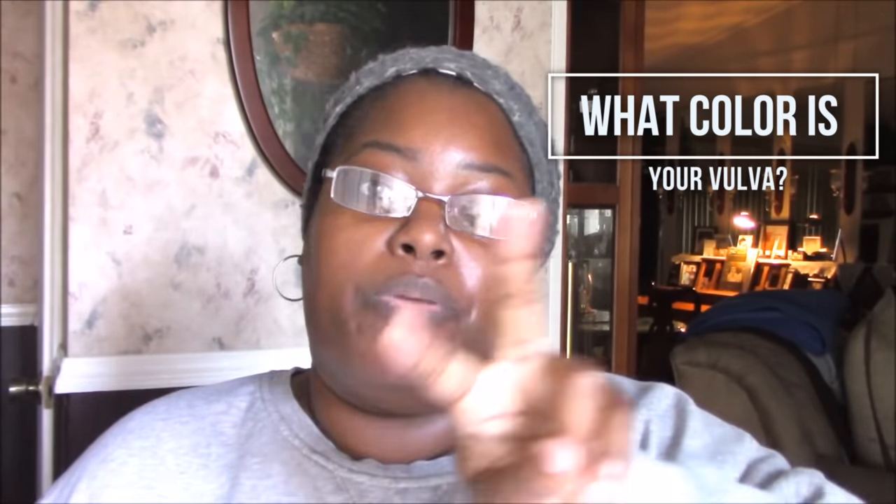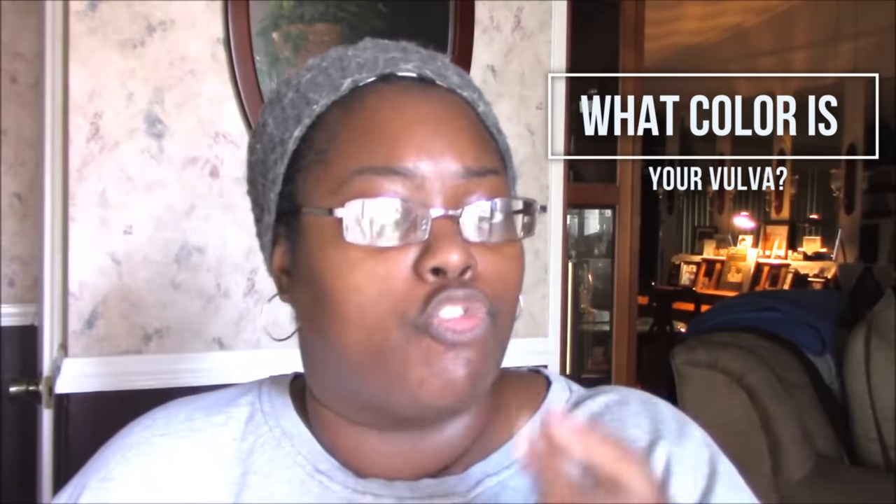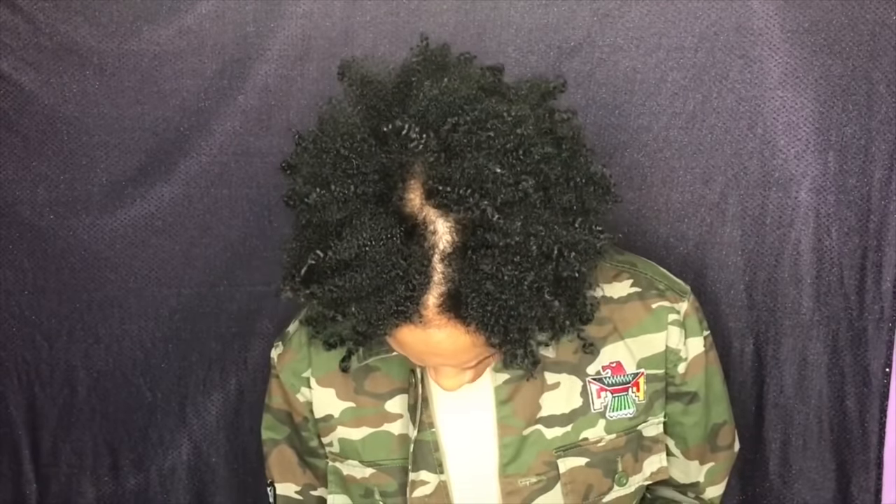My vagina is the same color as the rest of my body, but when you open the labia - I think it's called the labia - on the inside it's pink. The contrast I can relate it to is like those Russell Stover boxes of chocolate where you get that little square piece you think is caramel but bite into and it's strawberry. It's black. It used to be red - like pinkish red. It's really black.